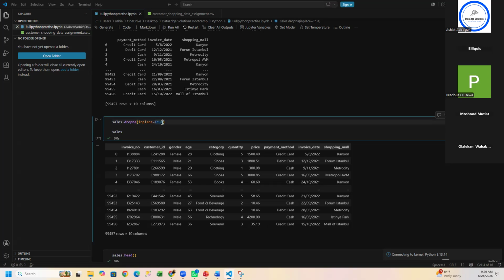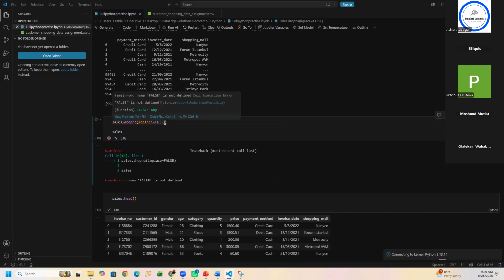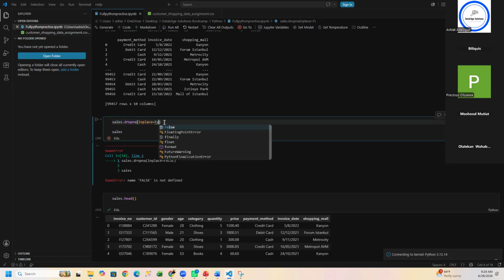Let's put false here. Let's look for this variable, new sales, because I want it to create a new sales for me. That's called new_sales equal to, I created another variable.